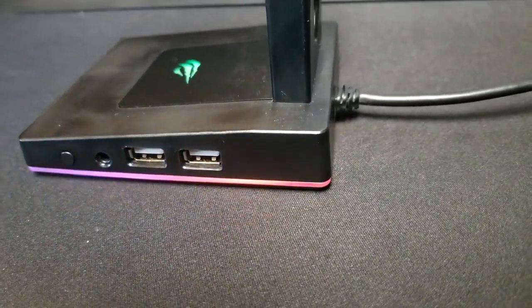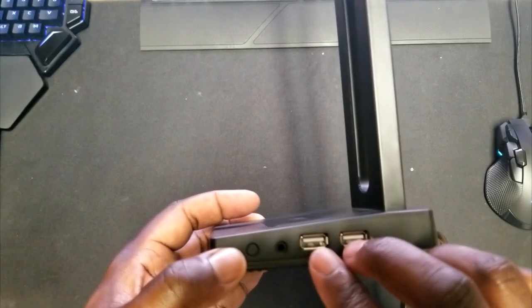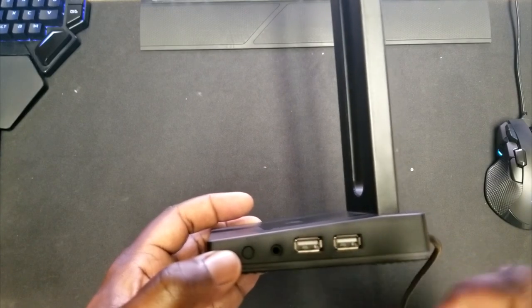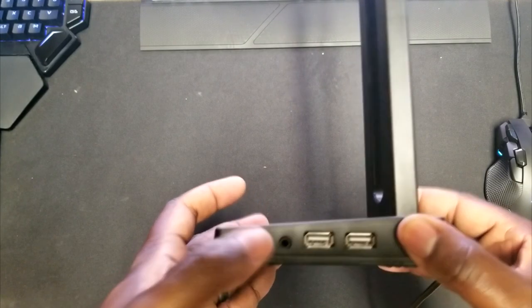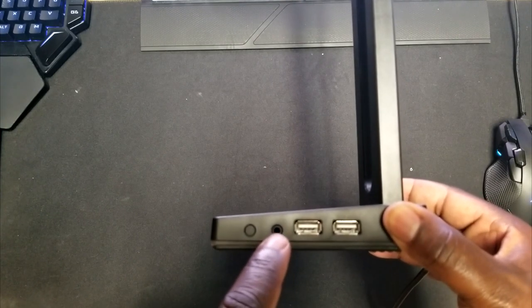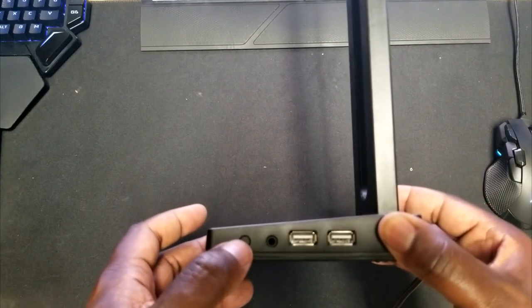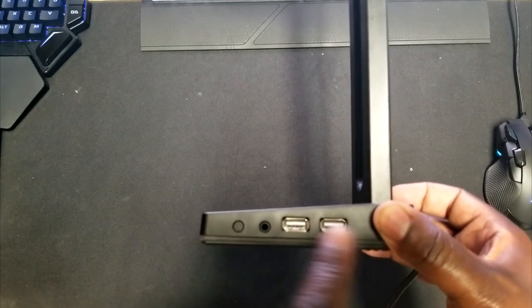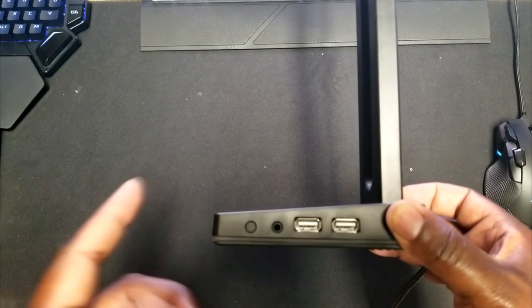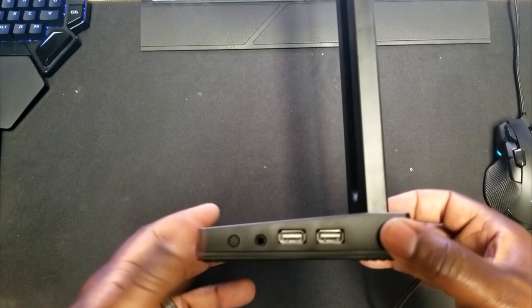Now leading to this side, this is where you have the actual two USB prongs. This is what you connect into the PC. And here is where you have the headphone jack, where you can plug a pair of wired headphones and get audio coming out of the PC that you use. This button will change the RGB, and it has 5 color lighting modes. Every time you press this, it will change the RGB color to a different color: rainbow, blue, red, you know, general colors there. And it will also go to a breathing mode when you press that.